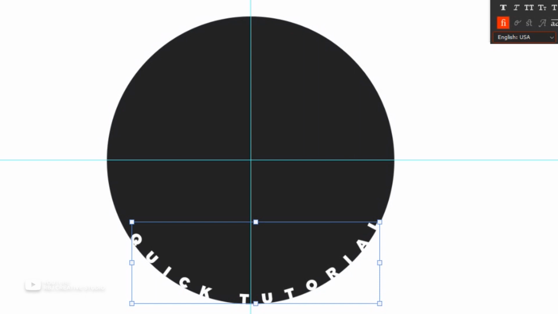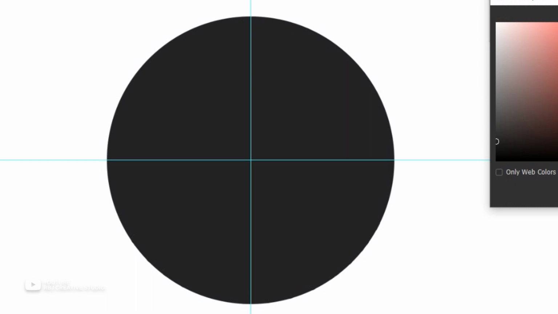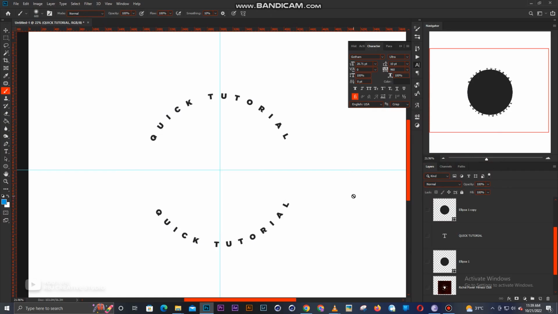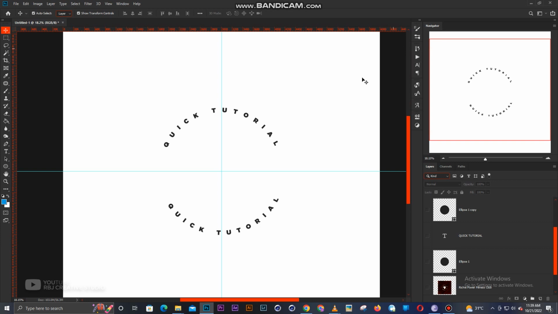So with this, we can now change the color back to ash like the others, then just turn off the ellipse for the two. And now, as you can see here, we have a very good proportioned circle. The process might be long, but if you do this, you're going to have a quick and very beautiful rounded text. Yes, so I really want to go over this again. Let me just go over this again real quick.